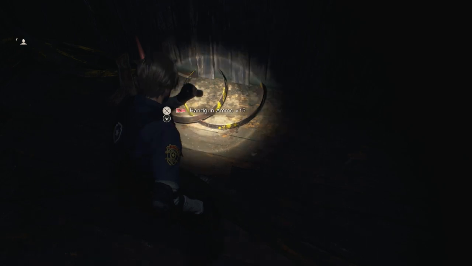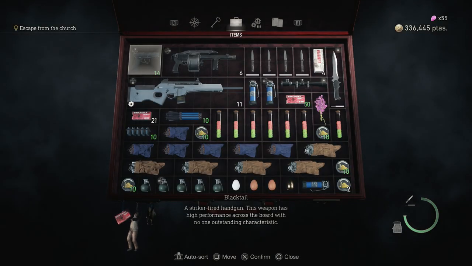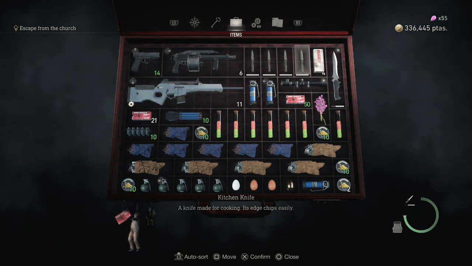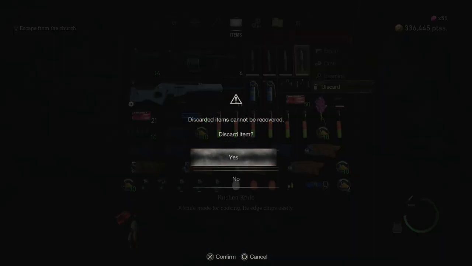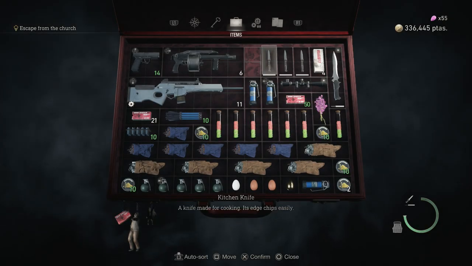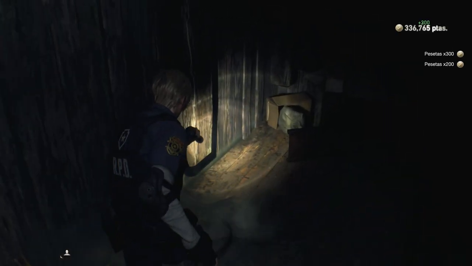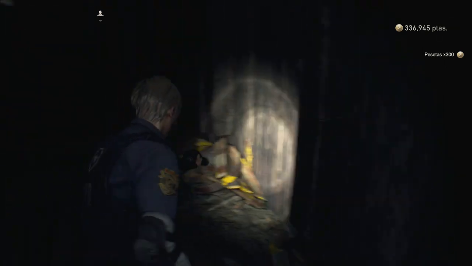Is that explosives? Handgun ammo, attachable mines, what can we sacrifice? I guess we sacrifice these, right? Because we already got plenty of bolts, so I guess we're gonna get more kitchen knives later on. I guess we just sacrifice that. Get out of here, Mr. Mouse.